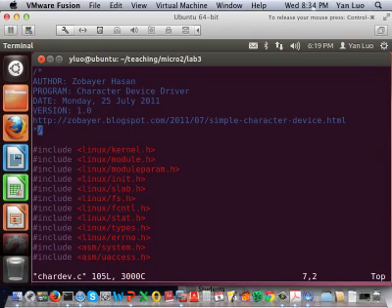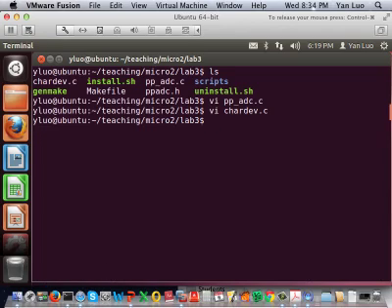Chances are you will need this file. You may have other implementations, but this is a good starting point. For those of you who did parallel port, you do not need to look at this characterdevice.c. Okay, just a clarification on that.